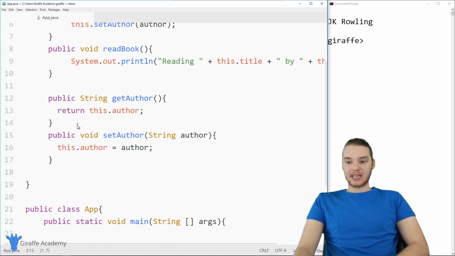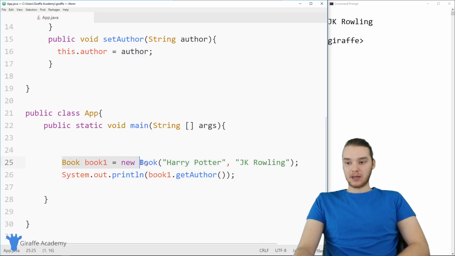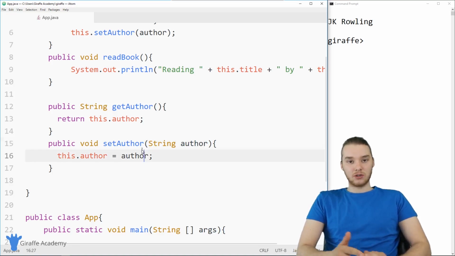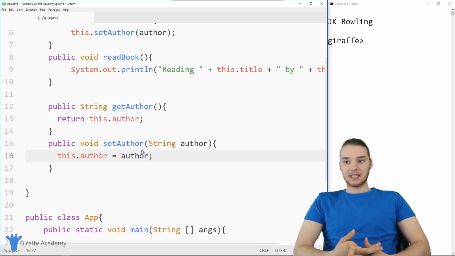And because this is private, that means that if I was to create a book like I did down here, I'm not going to be able to directly access the author. What I can do is I can create two methods inside of the book class, getAuthor and setAuthor. And the getAuthor is basically just going to return this.author. setAuthor is basically just going to set the author equal to whatever the user passed in. And the idea is that inside of these getter and setter methods, you could put different types of code that would control the access that the user has to those class attributes.